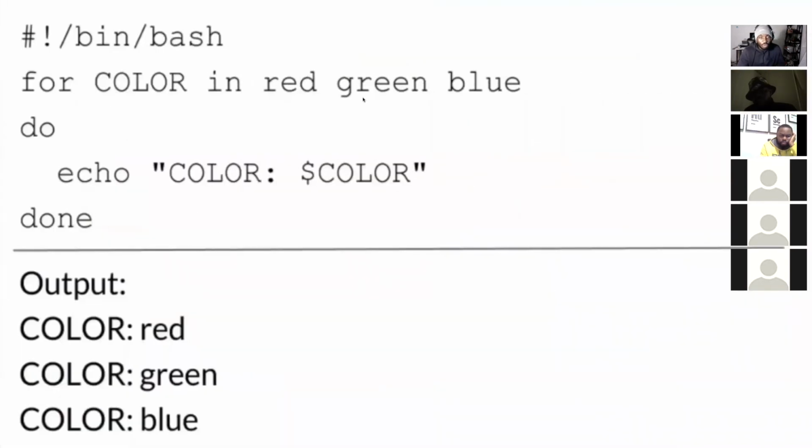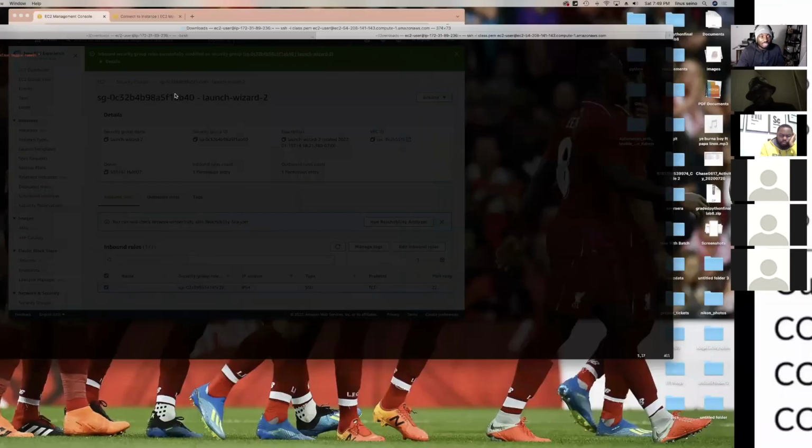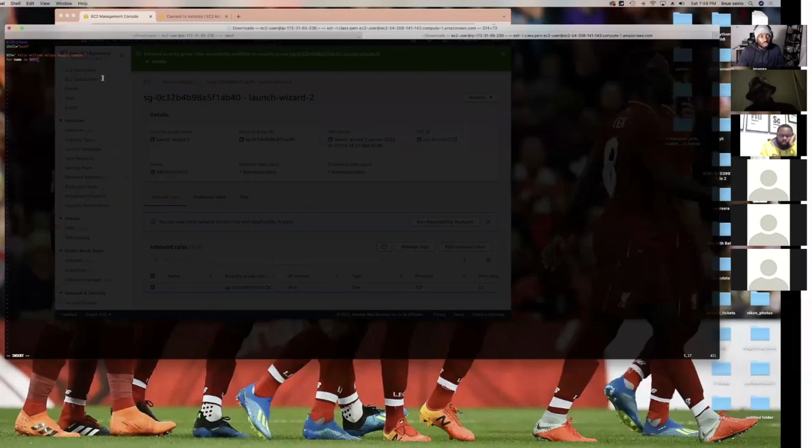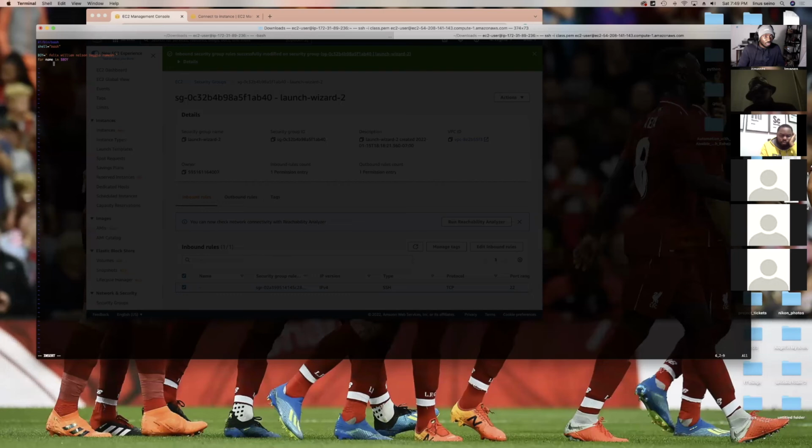So we have our for color in whatever I do, and then the simple command that you add after is just do. Do, and then you have a bunch of commands that I want you to do. So in this case, I just want you to list this file line by line. Can I jump in for a question real quick?